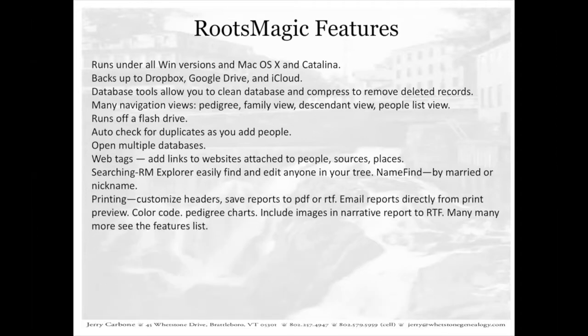And printing, you can customize headers, save reports in a PDF or RTF format. If people are familiar with RTF, that's a way for other word processing programs to read your report. And you can email reports directly from the print preview. Color code, pedigree charts include images and narrative reports, and many more other features. And you can publish family history and photos online for free on their online service. I have not tried this.